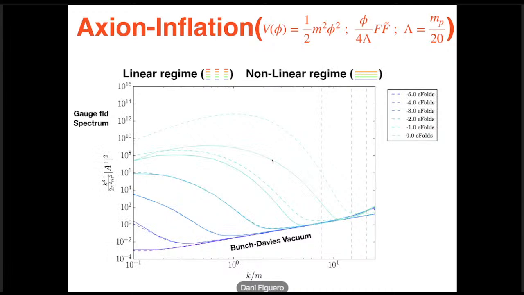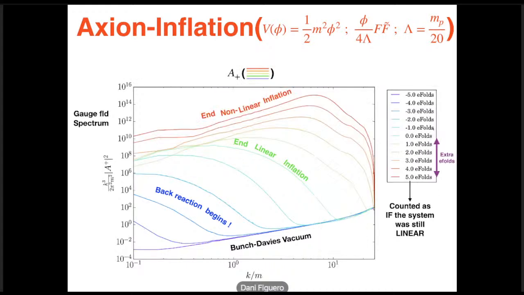However, since the system at some moment turns nonlinear, now I'm showing you the real spectra from our nonlinear simulations, and you see the amplitude of the gauge field at the would-be 0 e-folding according to the linear regime is way lower than before, okay? So at the would-be end of linear inflation, I have a different gauge field excitation, because there was back-reaction before. However, we know, because I showed you the epsilon parameter before, that inflation continues now, which means there are going to be a few more e-foldings, and my gauge field continues being excited.